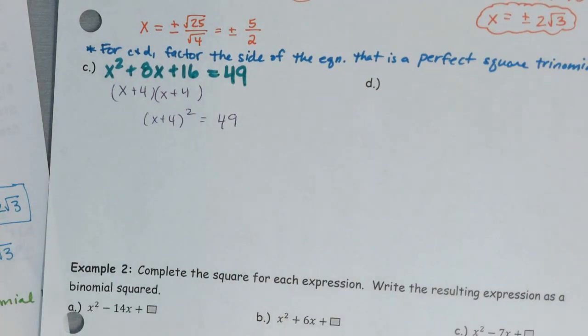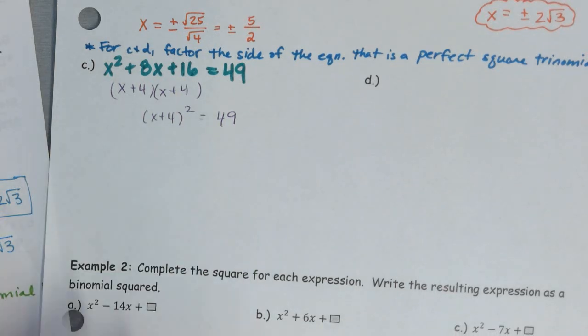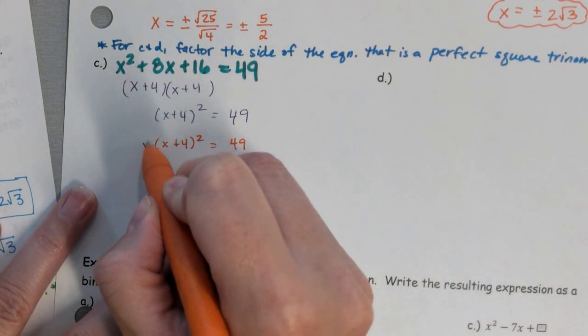Thumbs up if you're feeling confident with that part. Okay. So remember from last week, we have these special patterns. But with factoring, it's always what multiplies to the last number, what adds to the middle number. So you can always start with that. Then when you see that these are the same, x plus 4 and x plus 4, they're a power of 2, just like x times x will be x to the power of 2. So from here, you have that square. The only way to undo a square, or a power of 2, is to do what to it? Square root. So we're going to take the square root of both sides.